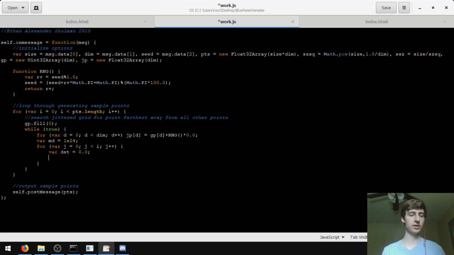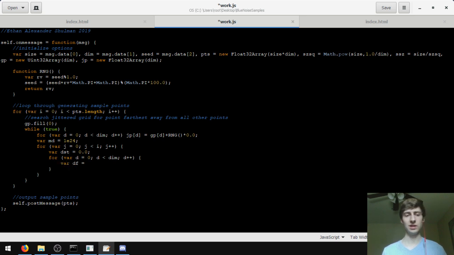Alright, so the distance is going to be the sum of these points. So dist plus equals, difference is the jittered point minus the point of this point, which is output right here. So we need to read that.